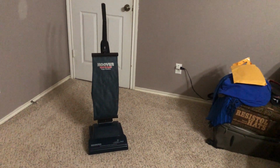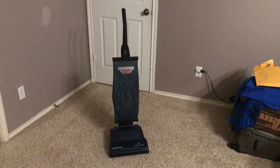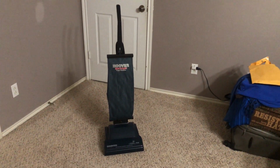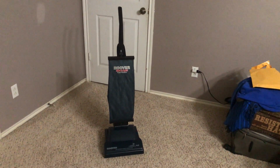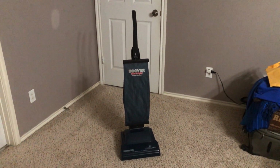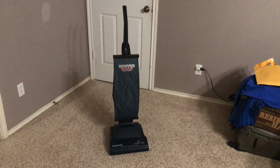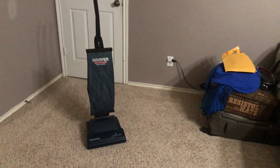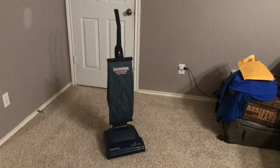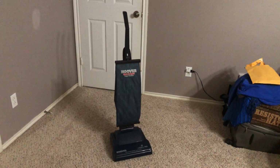Now, I should preface by saying this. The Elite 200 back in the late 80s to the early 90s was the basic of the Elite. It had no height adjustment, or even a headlight, or even onboard tools, or even a little access door to use said tools. This is just about as basic as they come. And the Elite 200 was the original version that was all basic like this.